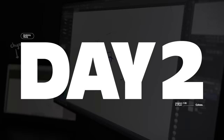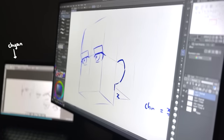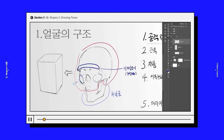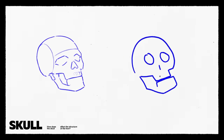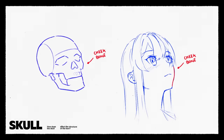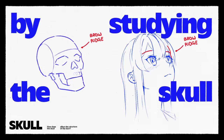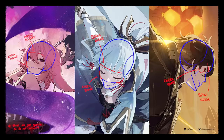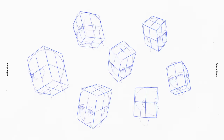On day 2, I got straight into anatomy by watching both Nguyen's and Shion's classes on drawing the head. While Shion focused more on simplification, Nguyen focused more on the fundamentals, such as the bones and muscles. The one thing Nguyen wants you to really understand is the skull structure — not so that you're able to draw skulls from scratch, but to understand small things like how the cheekbone causes those iconic puffy cheeks in anime characters, or how the brow ridge is the location for the eyebrows. By studying the skull, you'll be able to tell why things are drawn a certain way.